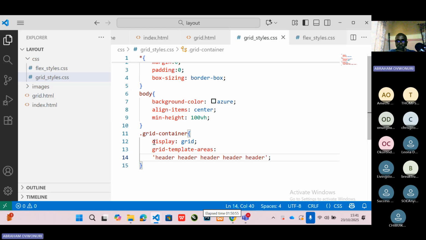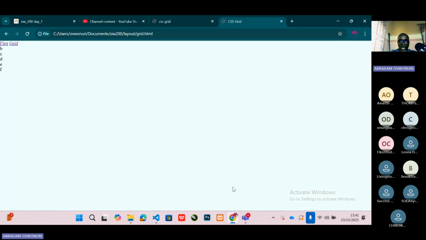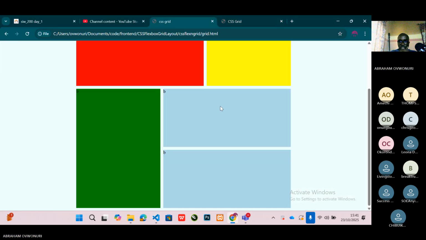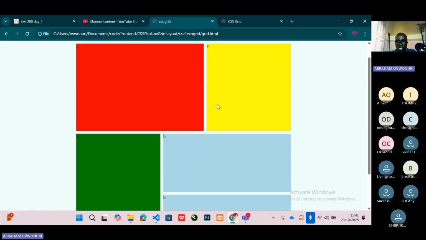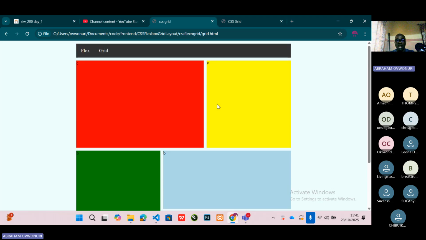Why are we putting 5? Because we want to try to divide our page. Now, if we are checking this page, how many columns can it be for us to be able to use it?